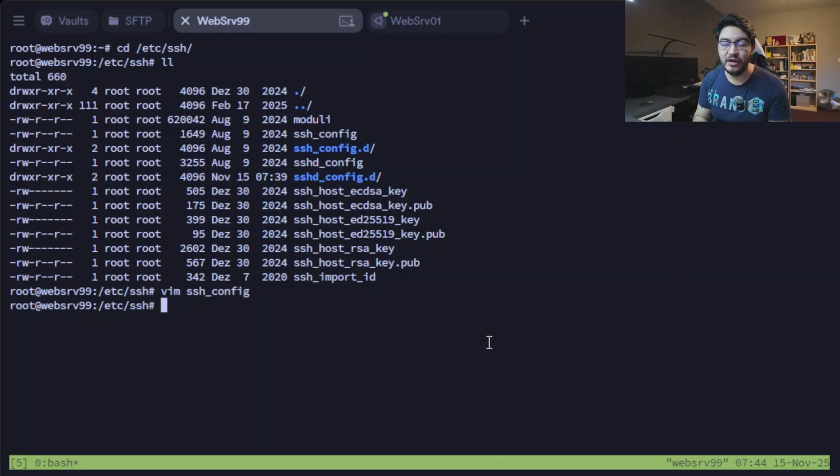But before you do that, make sure that you open up that port on either your UFW firewall, if you're using that, or on the firewall of your cloud provider. Just check where you can open and close ports, because otherwise you can't log in anymore. And when you adjusted your port, you're going to use systemctl restart sshd. I won't do that now because this is a test server. I don't want to change the port on my test server.